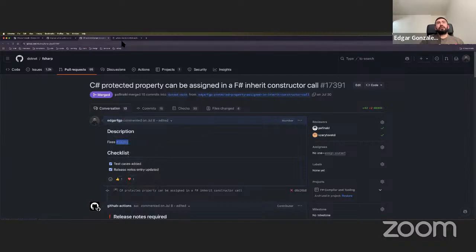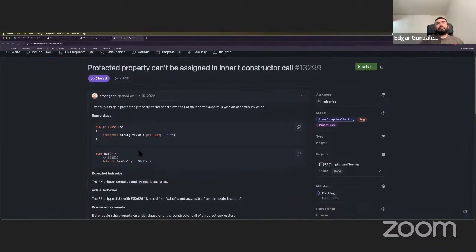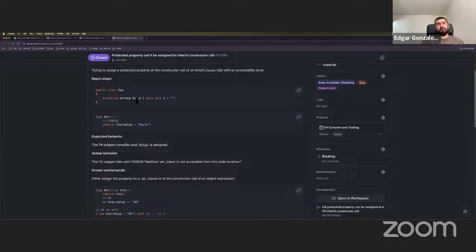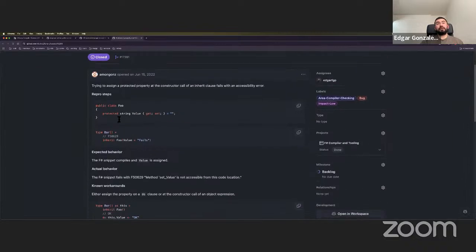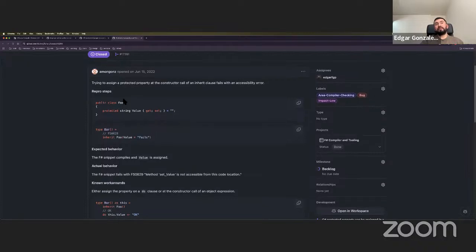you couldn't assign a protected property on a constructor before when you were consuming an F# C# library. So for example, we have a class Foo that has a protected value, and then when you were inheriting from this class, and then you wanted to add the value on the constructor, you wanted to do the assignment, you couldn't.